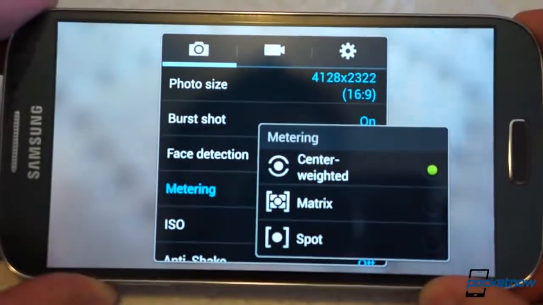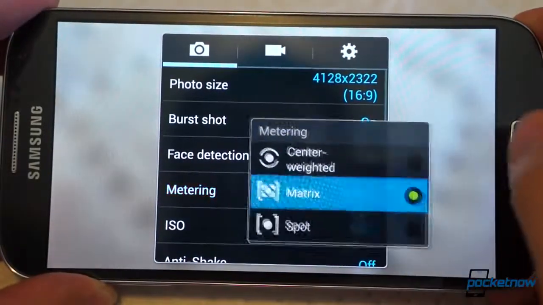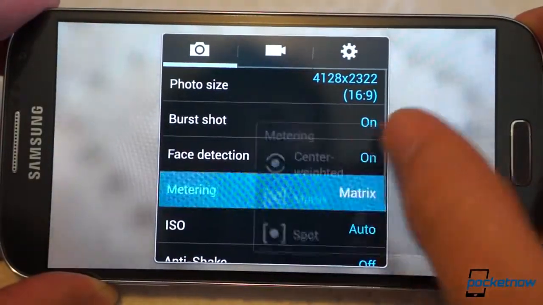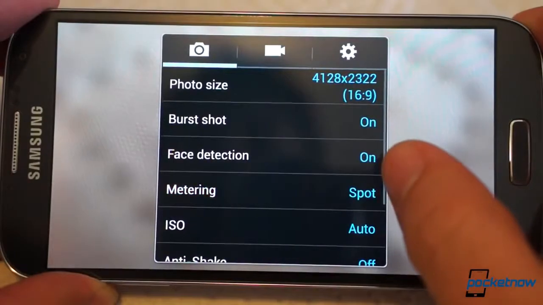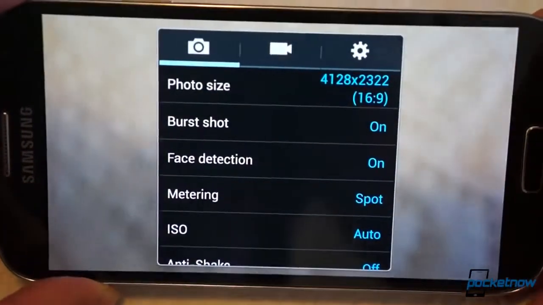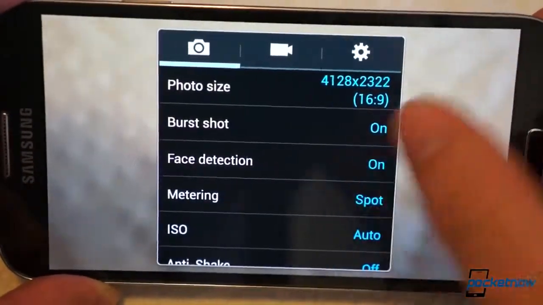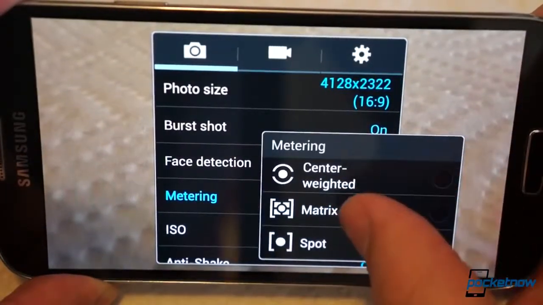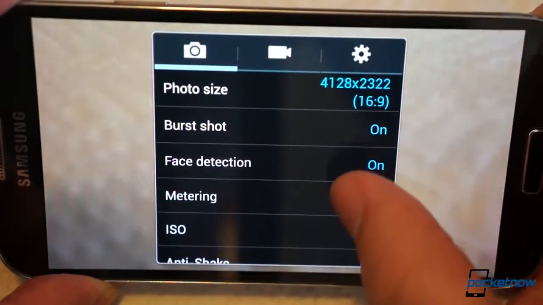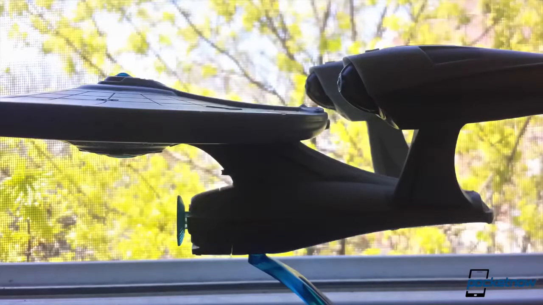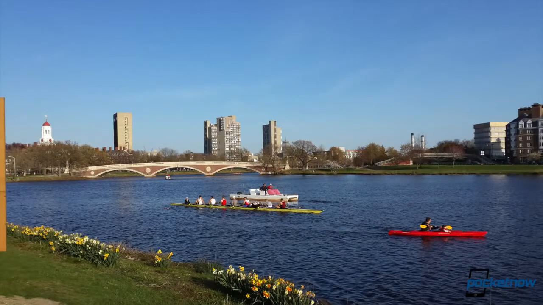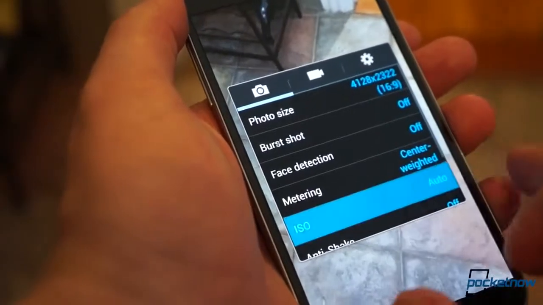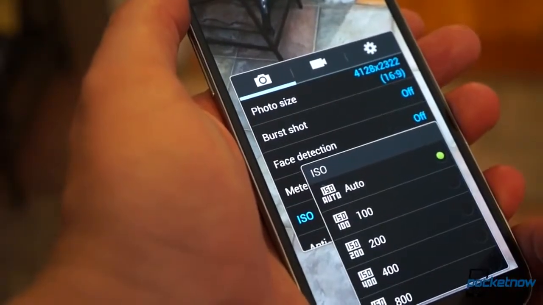Metering is more complex. It refers to the way the camera determines exposure and allows you to select between center-weighted, which concentrates sensitivity toward the middle of the frame, spot metering, which takes its exposure information from a very small area, and matrix mode, which averages several different points of analysis. These modes can be handy for very tricky scenes, like crazy backlighting, but HDR mode should suffice for all but the toughest conditions.